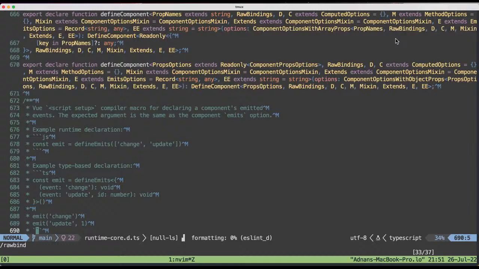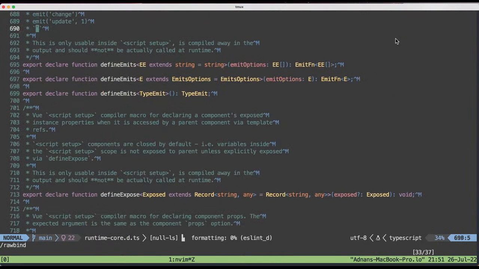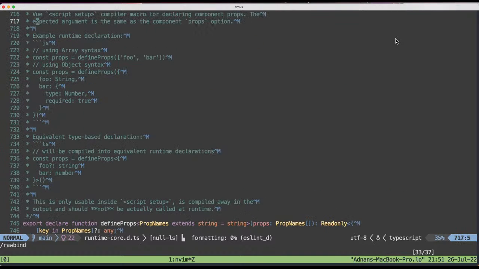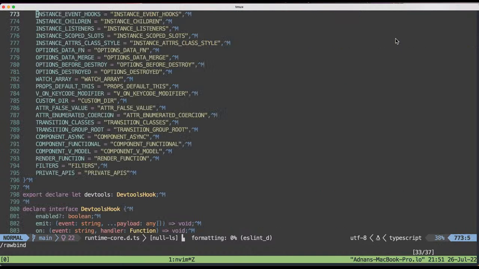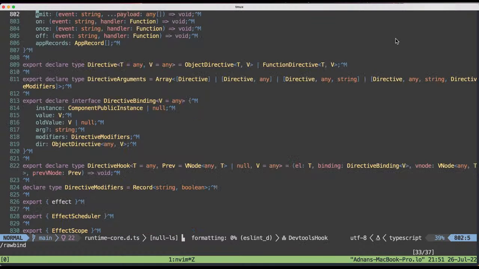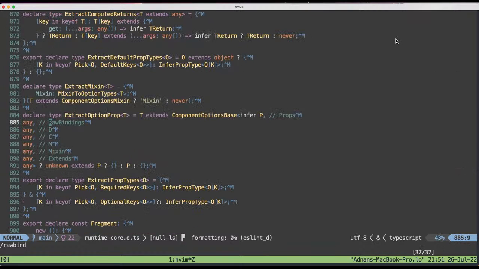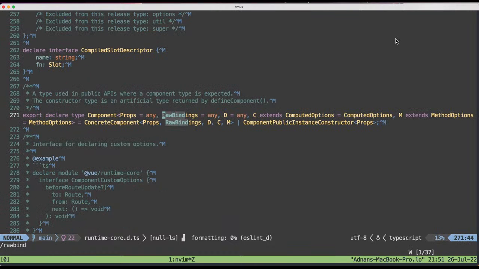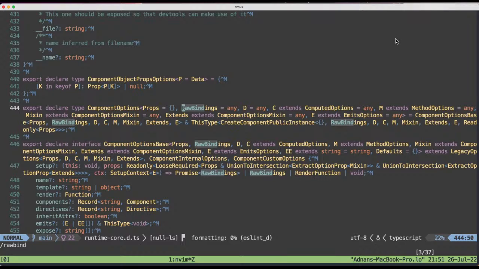There's a bunch of different components. Define exposed, define props. Directive. Let's see if raw binding shows up again. Okay, I promise now I'm going to give up soon. Component options. We're still going down.